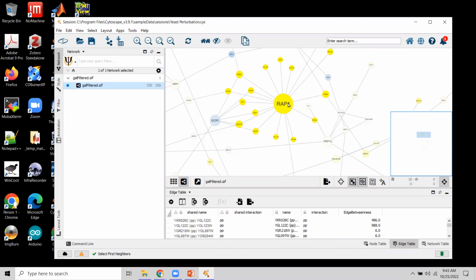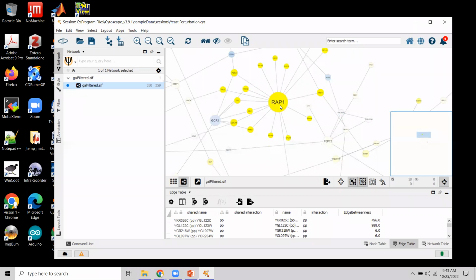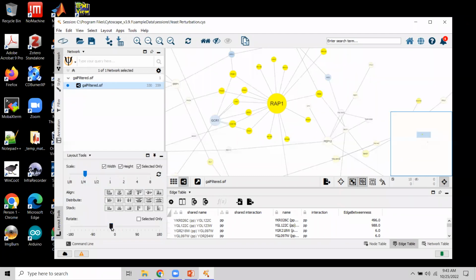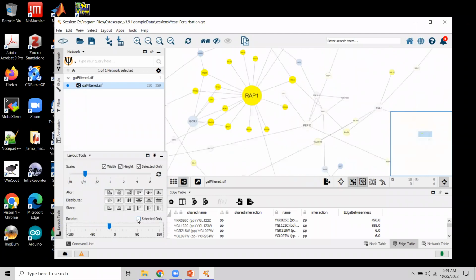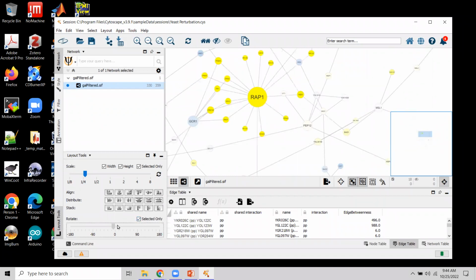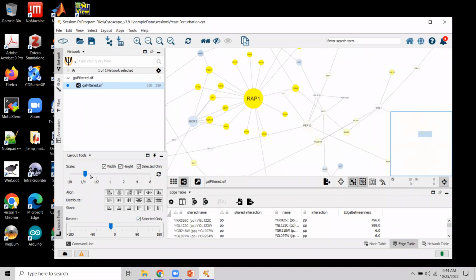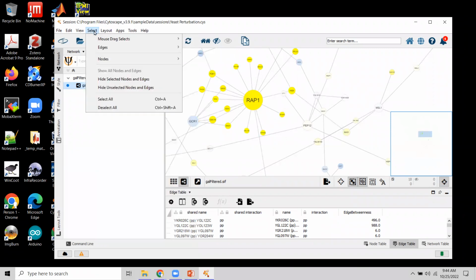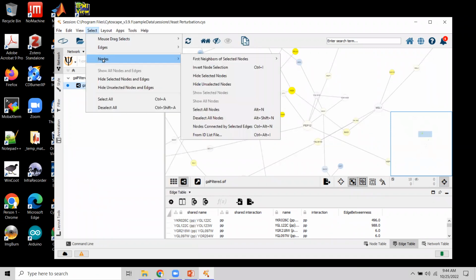So now I can either drag all the neighbors around, or I can rotate only them and nothing else, or I can scale it. So it's useful just to check what those different options for nodes and edges are.